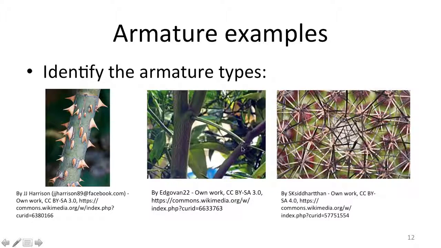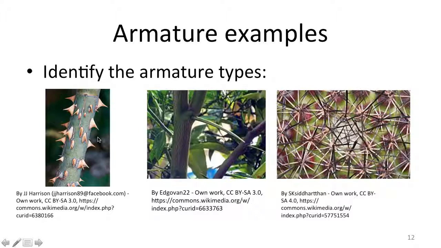Let's go to the middle picture now, and you can see that along the stem, at regular intervals, so here and here and here, we are getting sharp armature. The armature is fairly large. Also notice that it's laid out much like leaves or axillary buds would be, at regular intervals. So that's a good clue that, in fact, these are probably modified from the axillary buds, but remember, axillary buds are things that can become stems. So if these are modified from axillary buds, that would make each one of these a thorn.